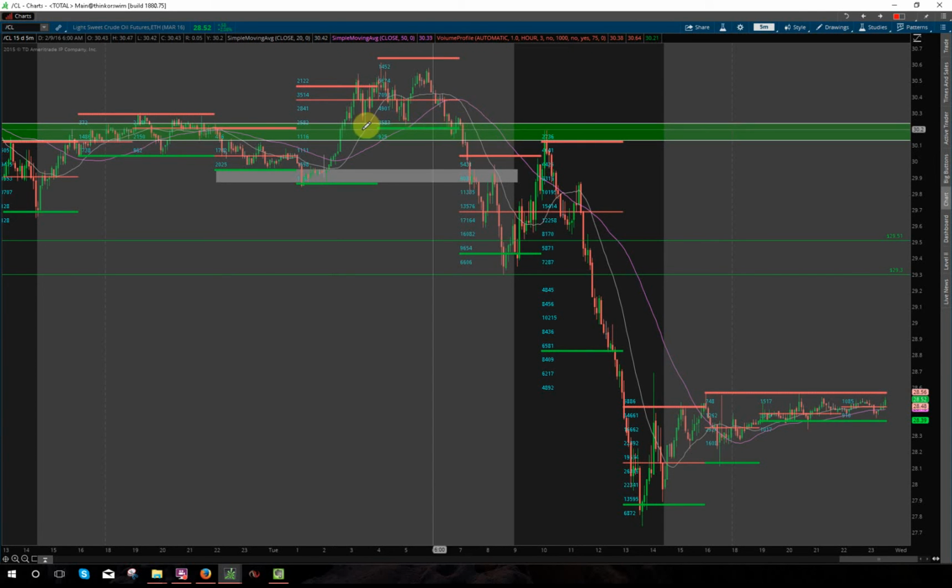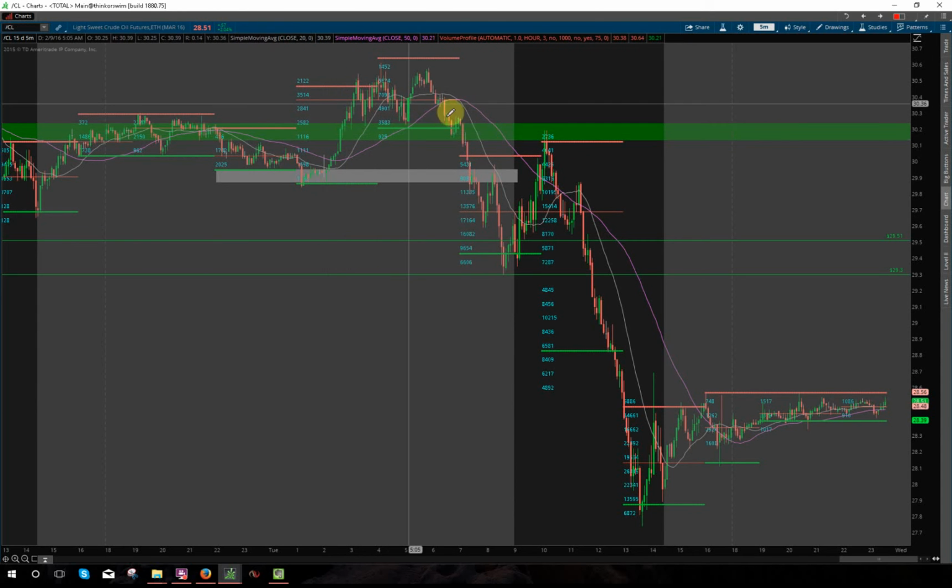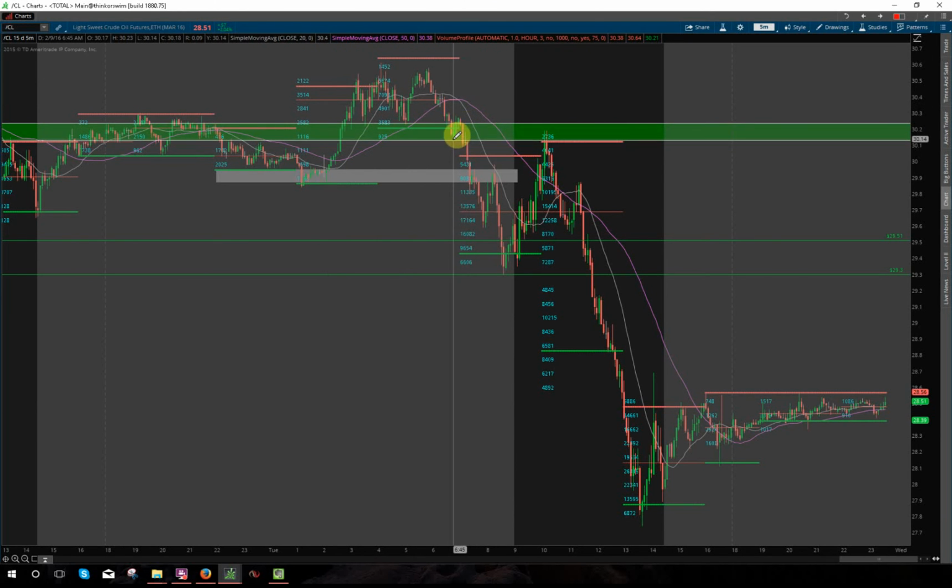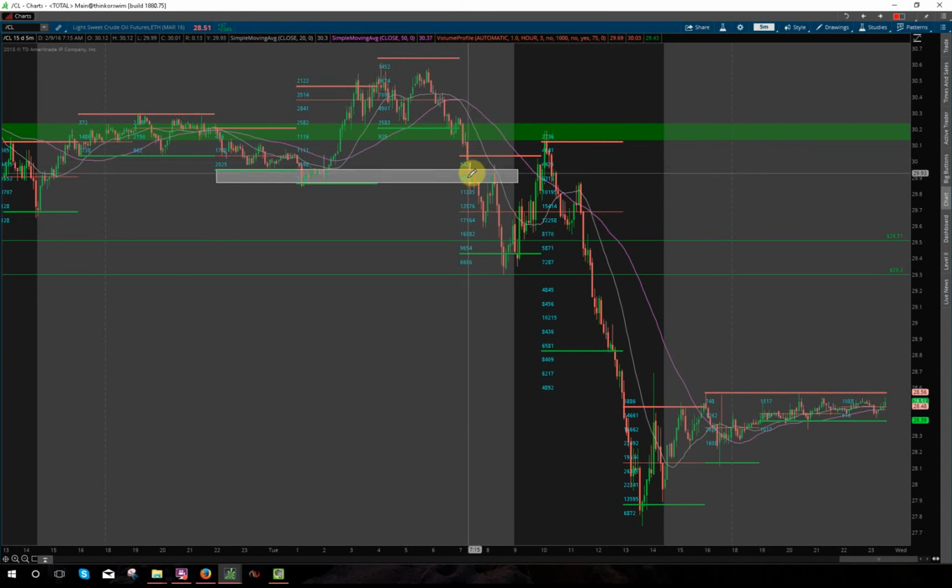Once it came into that zone where initiating buyers were trying to move this market up, it ended up trying to bounce, and then a heavy bar to the downside just shot right through all those support zones. It shot through the LVA here, shot through the LVA here, low value area, and then once it came through here, it hesitated, and then finally shot through there.